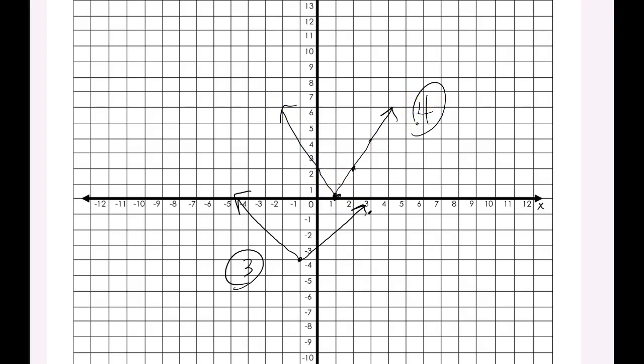Okay, hopefully the first page was not too bad, right? Let's move on to some of the trickier functions. So we're going to go to number 5 next. Now 5 is a cubed root graph. So if you want to start with the basic parent of a cubed root, it looks something like this. And really, I only keep in mind that it goes through these 2 points, 1, 1, and -1, -1. And then I just know it's pretty thin the rest of the way.